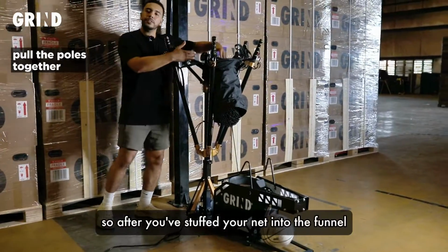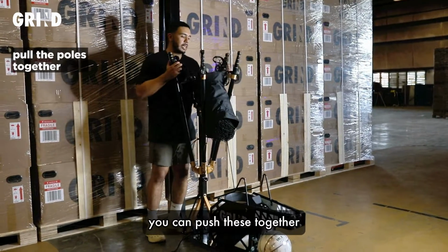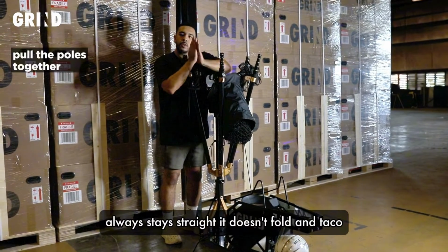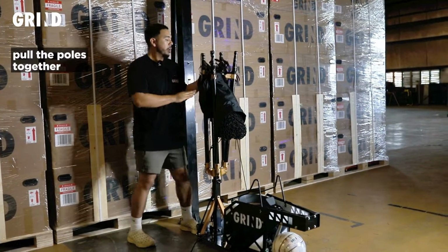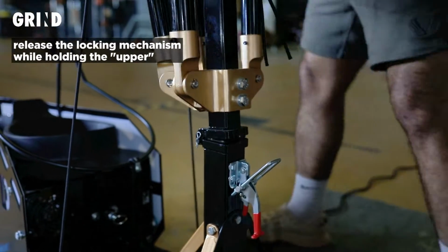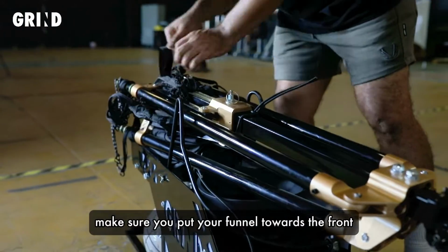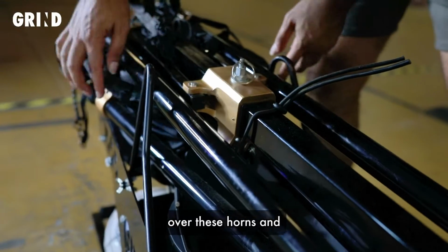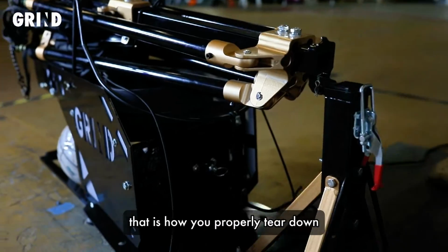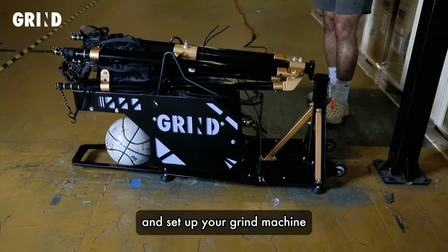So after you've stuffed your net into the funnel and you have all your poles down, you can push these together. And you want to make sure that this plastic insert always stays straight. It doesn't fold and taco. You close it up, and after you close it up, fold it down. Make sure you put your funnel towards the front over these horns, and there you go. That is how you properly tear down and set up your Grind machine.